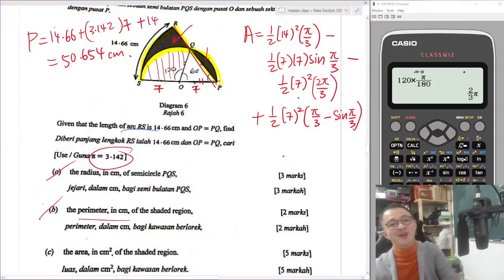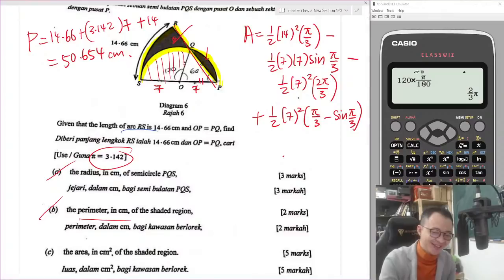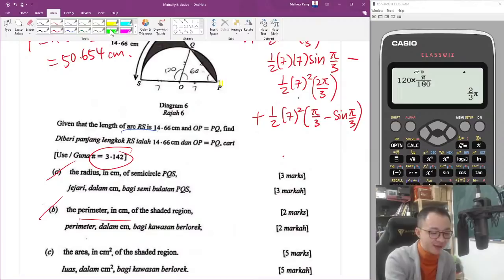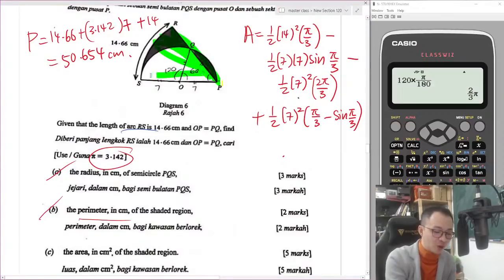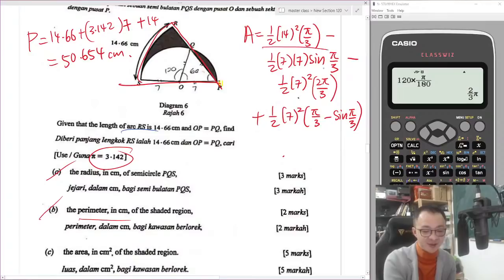Yeah, a lot of work here. I'm not sure you can see or not. Okay, so the first step, let me just explain one by one. At first I actually use the big sector. I actually use the whole sector here. I just use this big sector. Okay, this is the first equation.